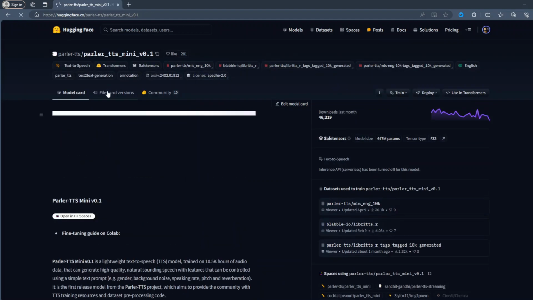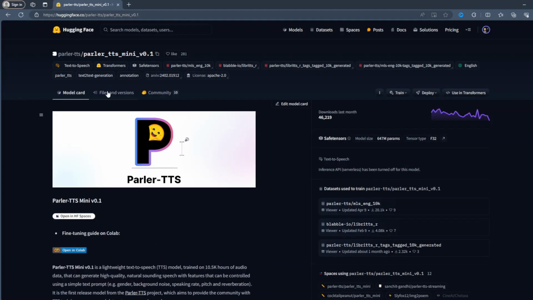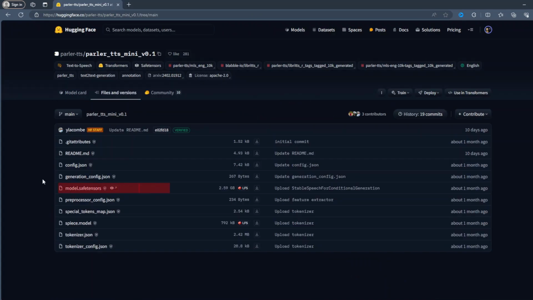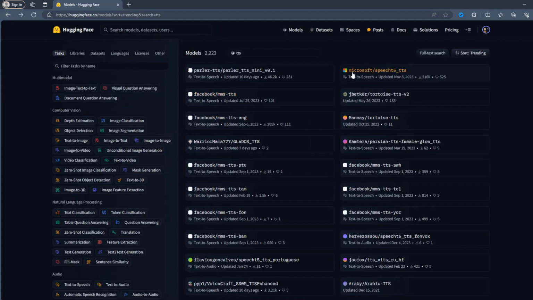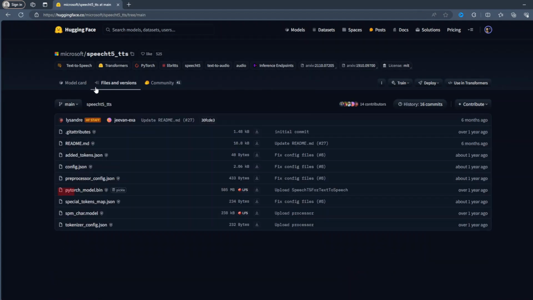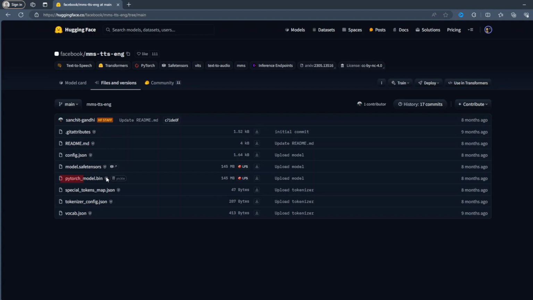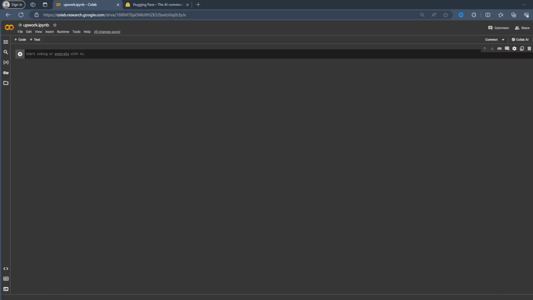If we look at Parler TTS, in the file size version, it is around 2 GB in size. A model like Speech 5 TTS is 585 MB in size, and Facebook MMS TTS is 145 MB. So, let's go for Facebook MMS TTS ENG.